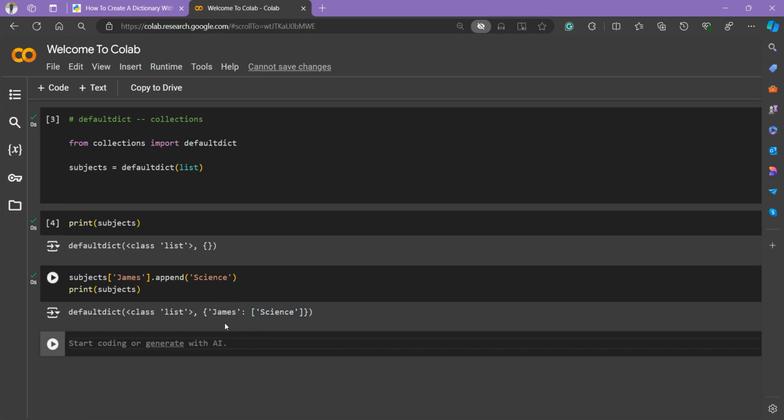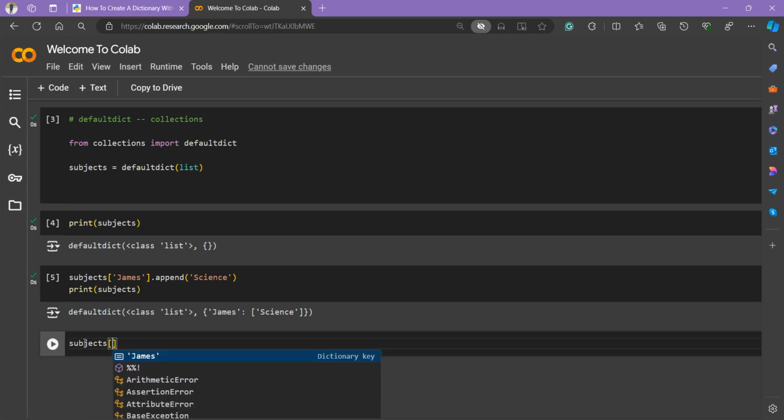Now we need to add multiple values to this key, or multiple subjects to this student James. So again write subjects, and since we have already created the key, the student James, we specify James, and then we need to add another value.